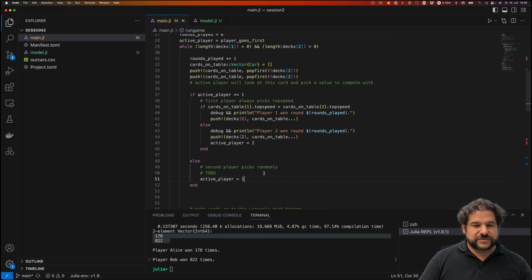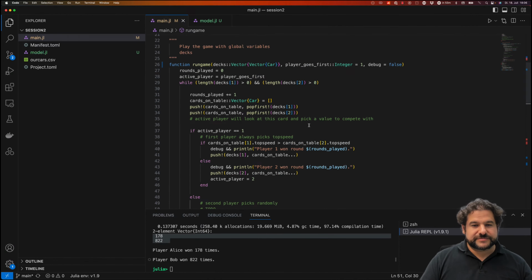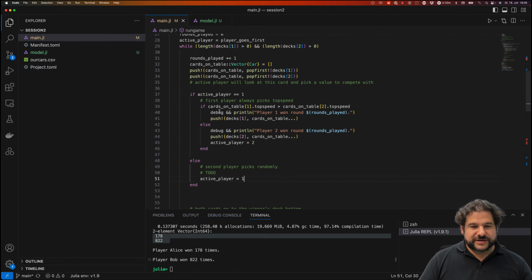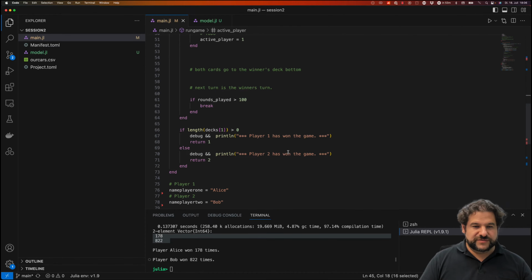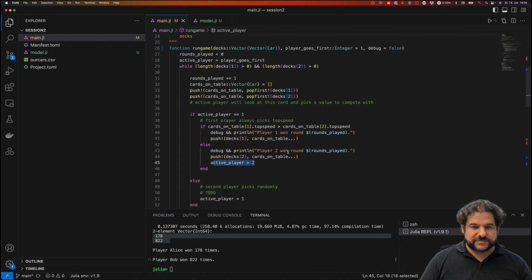Okay, so we wanted to finish the second player, who will do random play, and at this moment, if active player 1, we just do the comparison by cards directly, and we push the cards on the table, and where do we actually do the evaluation?